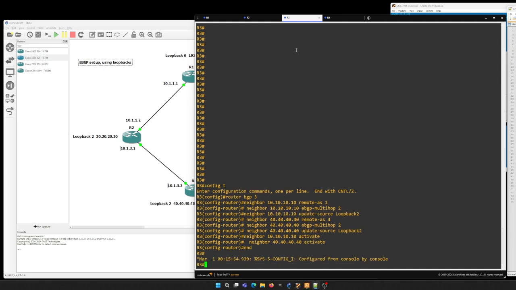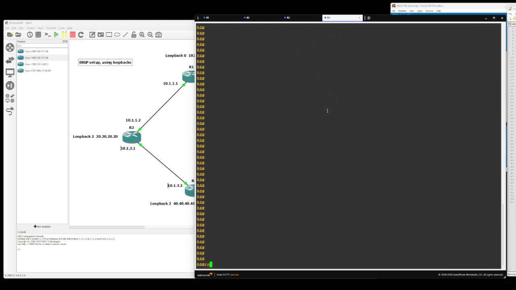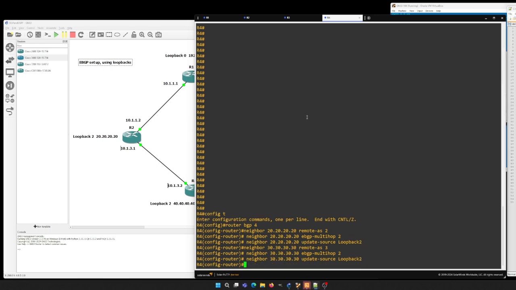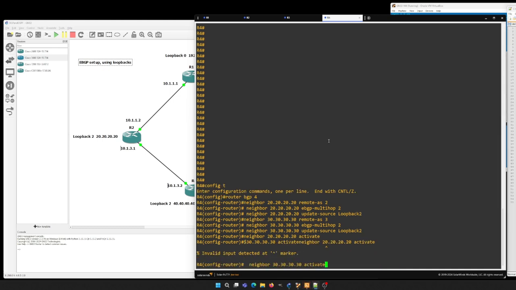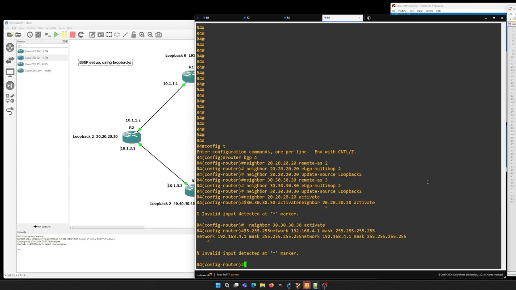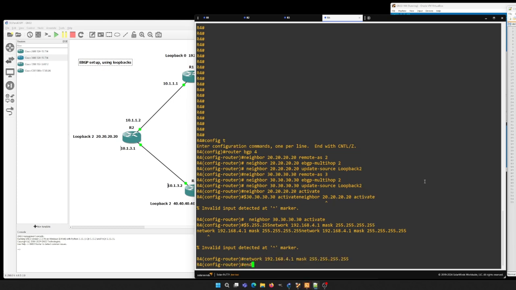And then we're going to go to router 4 and set up its config very similar to the other ones, except going to router 2 and router 3. Activate them, and then we're going to advertise the loopback 0.